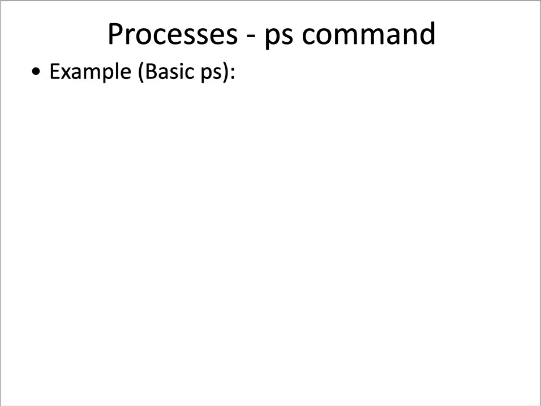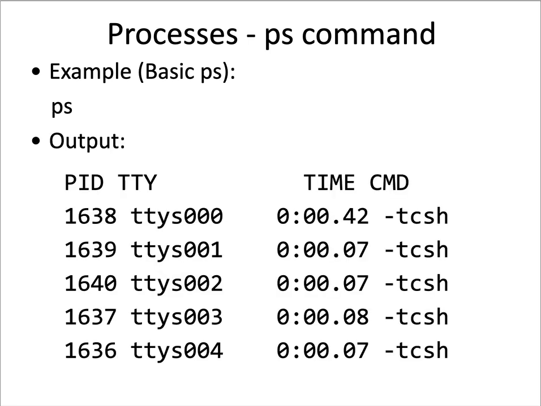I'm going to show you some examples. This is a basic ps command, and what I mean by basic ps command is you issue the ps command with no options. And if you do that, that will give you the output of the jobs that you are currently running. Now, this machine has hundreds of processes running on it, but these are just the ones that belong to me and what's running and what TTY they're on.